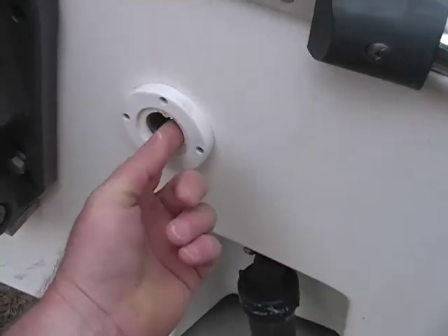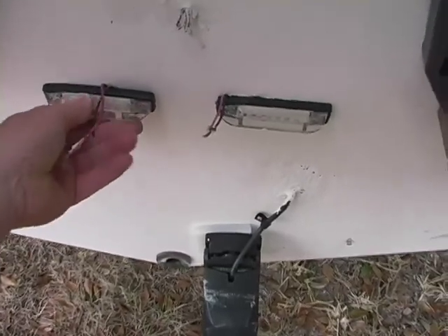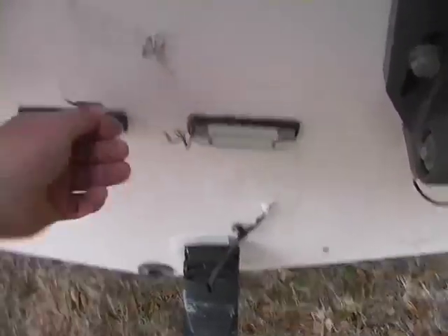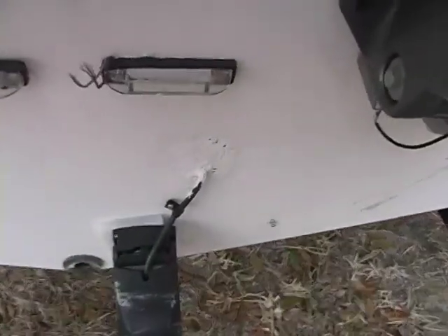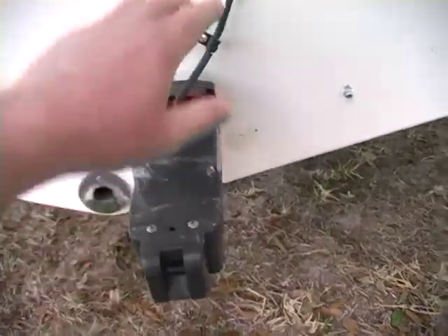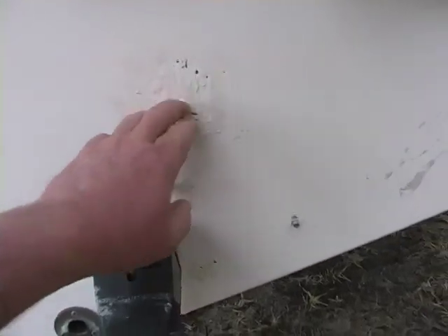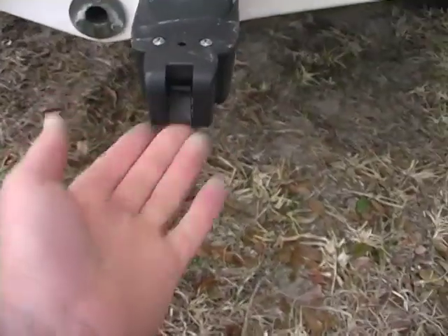This needs to be replaced, which is $0.20 — I'll put that on there. Like I told you in the previous walk-around, those LED lights — they worked at one time, and the guy cut them. Why'd he cut them? I don't know. I'd take all that off there. He's got a transducer down there — a monster transducer, huge, probably six or seven inches. They put some marine tech around that. I'd sand that — I should have had him do that the other day. But it's at the stern of your boat — I'd probably fix that.